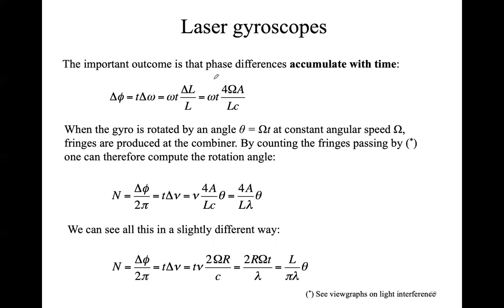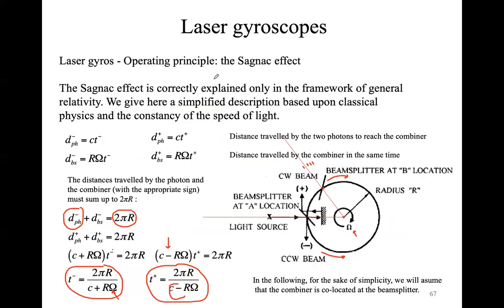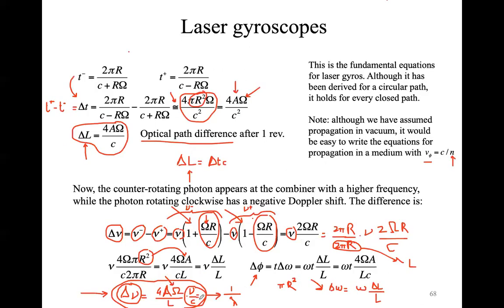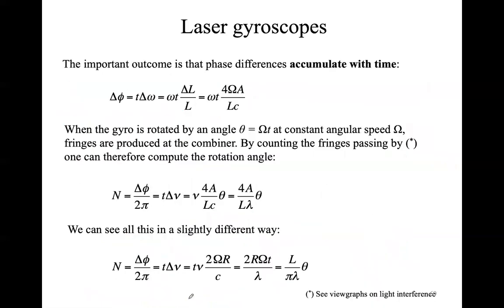Assuming that your gyroscope is moving with a constant angular velocity omega, the delta frequency that you are going to observe is constant over time, and it is given by those parameters. The variation in phase is going to accumulate over time, given by t.